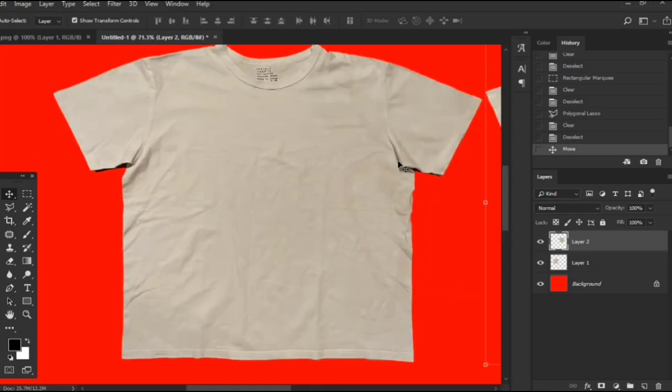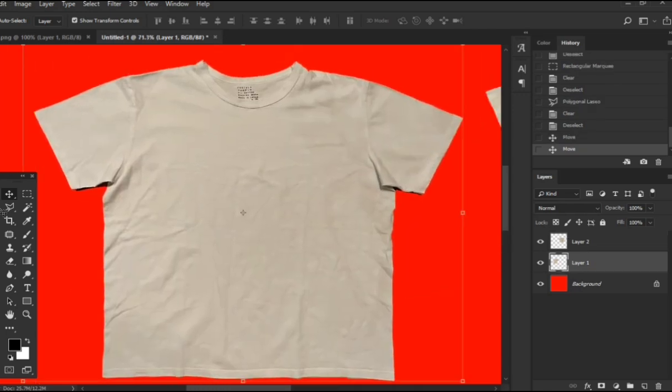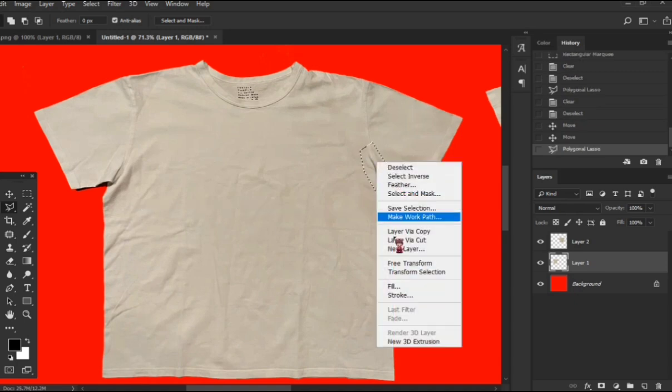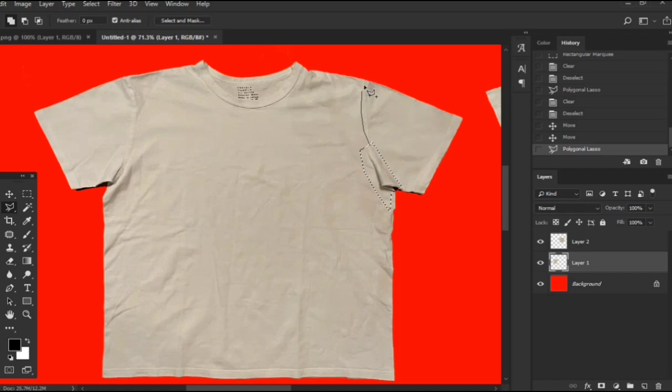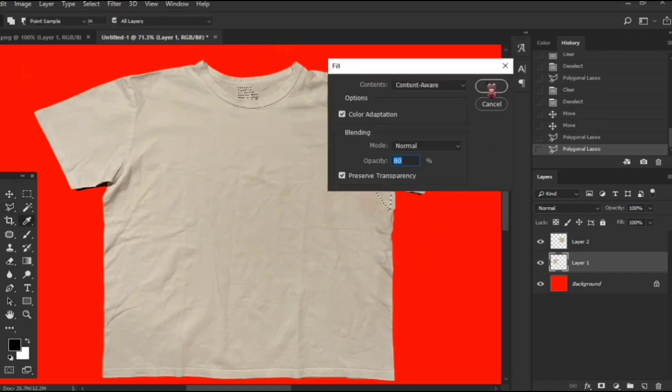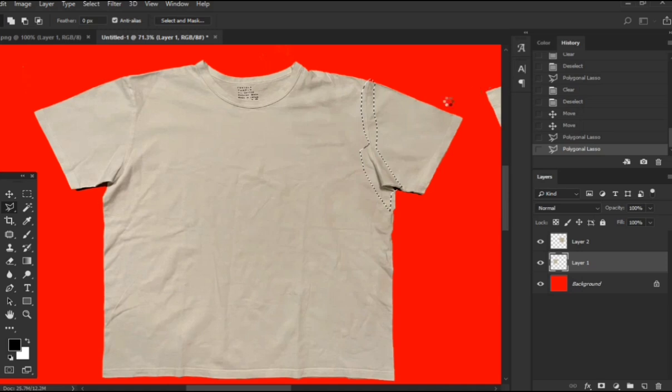Now you remove whatever imperfections or gripes you have with your reference image. For example, I don't like these parts, so I'm going to be using the fill tool, and actually this tool, to smoothen them out.